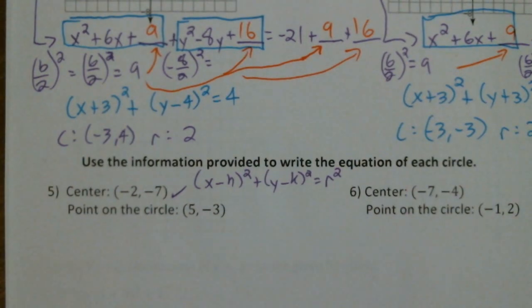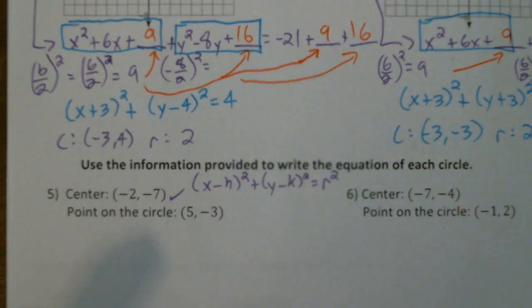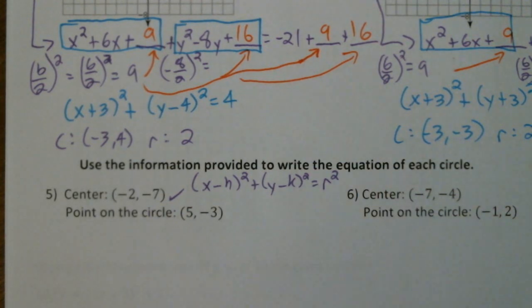Now, I would encourage you guys to draw yourself just a quick little picture. Sometimes we'll have a coordinate grid. These don't give us a coordinate grid. So if I give you guys this quote-unquote take-home quiz that I'm just going to grade as probably a double task homework grade, then you guys are more than welcome to just go to Google, print off a piece of graph paper, plot the circle, and use Pythagorean theorem like I taught you in class. It's no big deal at all.